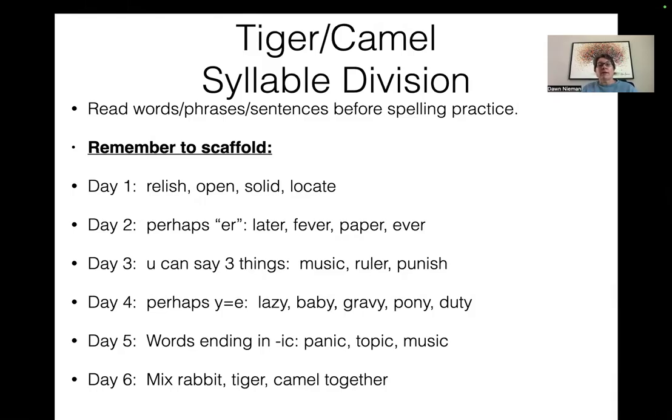And just like rabbit and all the other concepts, you can scaffold. Well, look at all of the things you can do for tigers and camels. So look at how on day one you can keep it really pure, re-lish or rel-ish. If you haven't already taught ER by this point, you're going to want to, or maybe you just want to do one day of just tiger camels with ER so that you can do later and ever. I usually spend an entire day on tigers and camels with U, because remember, whatever says you also says ooh.